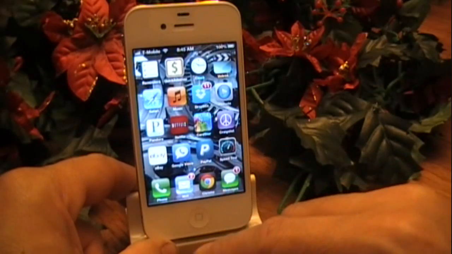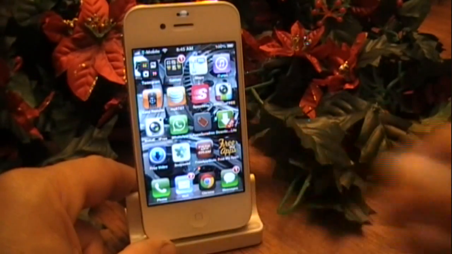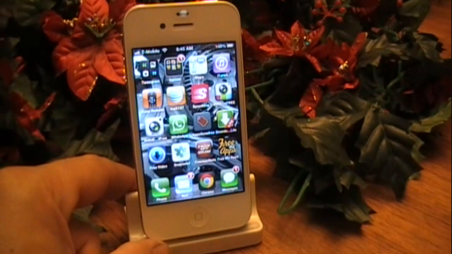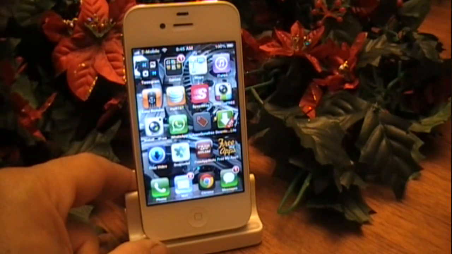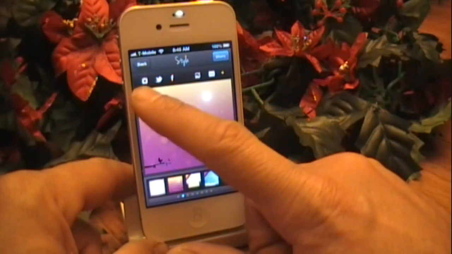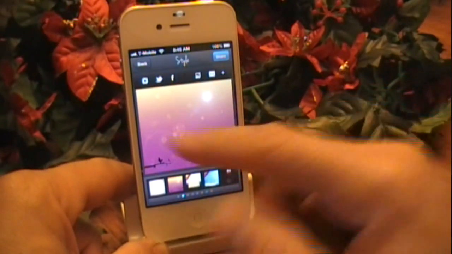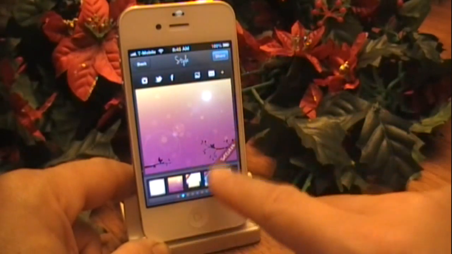PayPal and Speed Test. And my next one is Tweetgram. Is another really nice application. You can just text whatever you want to text, and you can send it to, let me see, I'll show you. You can send it to Instagram, Twitter, or Facebook. So you can send text, and you can use these backgrounds.